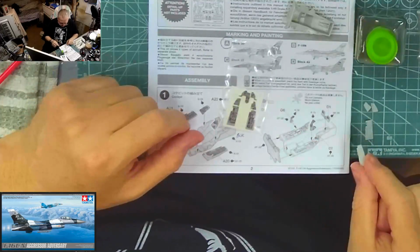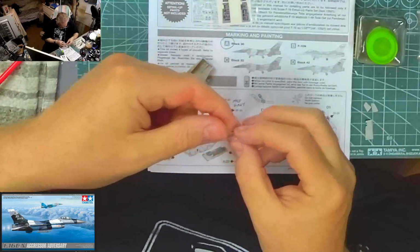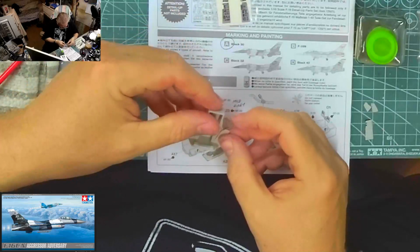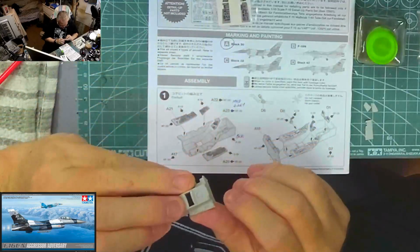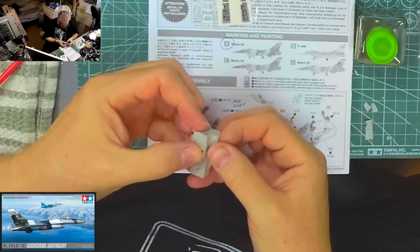Okay, so there's our fourth panel, detail removed. So we can put these in. Tamiya's nice enough to make them fit perfectly. We're gonna just slot them in like that.